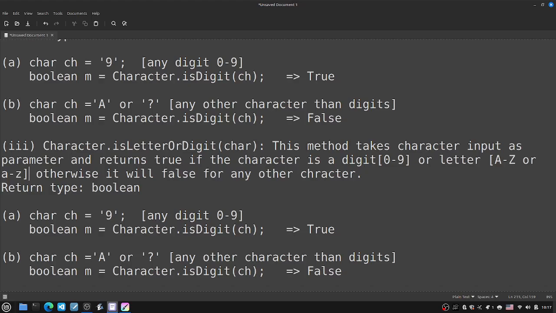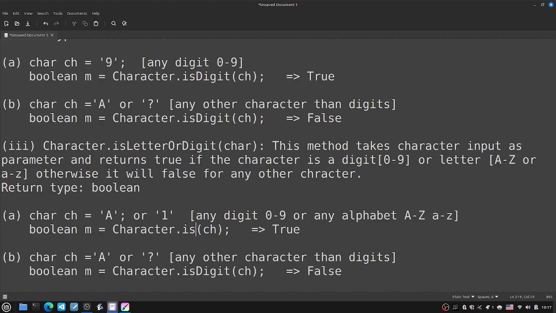So if I give any value, suppose capital A or 1, so any digit 0 to 9 or any alphabet, capital A to capital Z, small a to small z, it will give the answer as true. And for any other character, suppose question mark or at the rate, it will give you the answer of false.